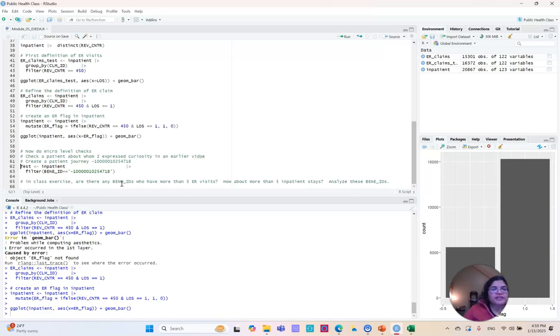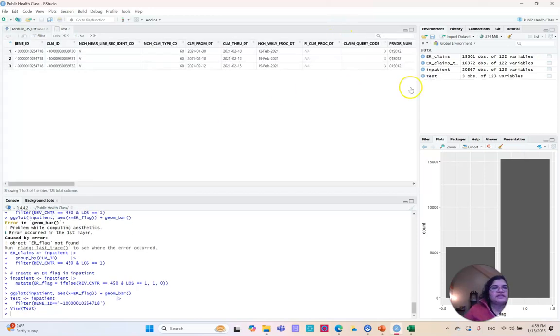So in a previous video, I'd expressed curiosity about this BenAID, and I wanted to see what their patient journey was. So I'm going to be filtering on that, and you will see that this person had 3 encounters, one in January, last day of January to the 12th of February, then the 10th of February to the 19th, and this one is, oh no, sorry, this is not the 19th, this is the 12th. So a 2-day and then again a 3-day. So I'm kind of curious why they went into the hospital right away. And these are not intermediate claims, they're final claims. So maybe the data is quirky because it was created in a synthetic manner. But you definitely want to do this.